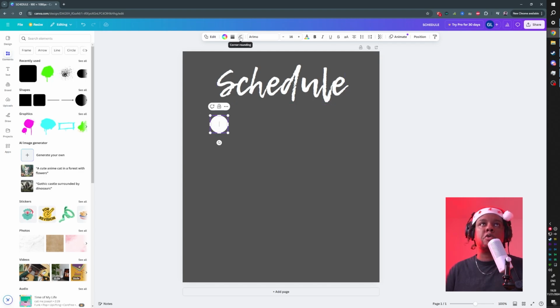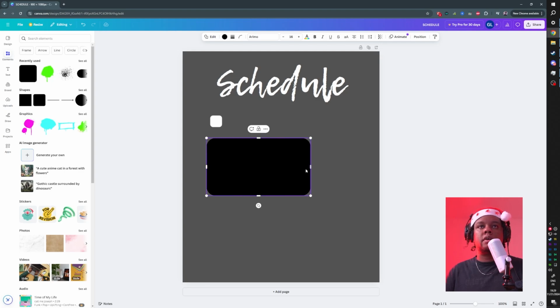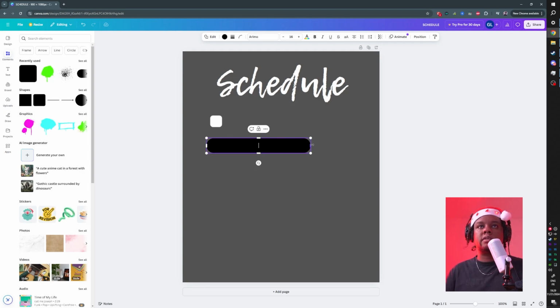So up top here, corner rounding, I'm gonna lower that significantly. But we still want it to be like really round since, you know, we're dealing with holidays. But yeah, we're probably gonna resize all of that anyway, so just play around with it. Okay, cool. So let's click on around the rectangle once more. And this time, this is going to be our text.